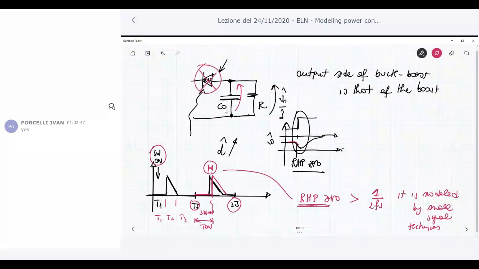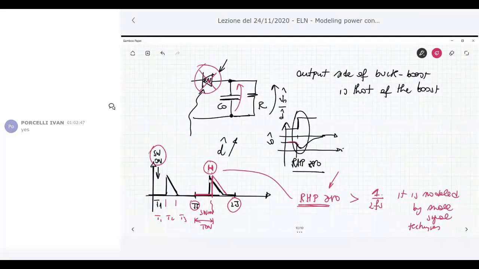And so there is a larger time interval in which the capacitor should hold the same voltage, so it can discharge. But this time interval is much smaller than that you can have in CCM. So while in CCM, buck boost and boost, you have the zero in the right-half plane, and so basically no way to operate the boost and the buck boost in CCM. In DCM, you can operate both the buck boost and the boost because this right half plane zero is moved to very high frequency due to the fact that this time interval is not so huge. This is a qualitative explanation.